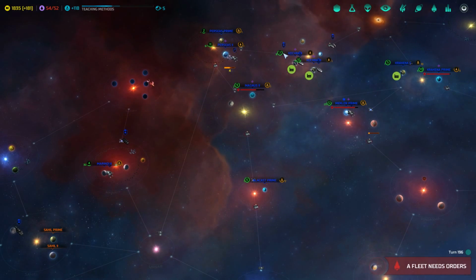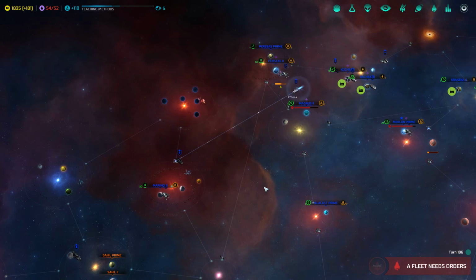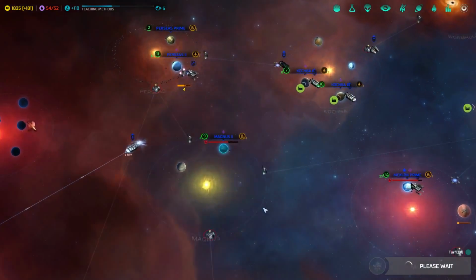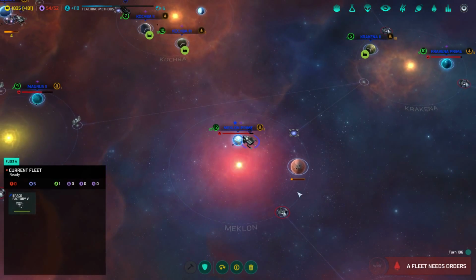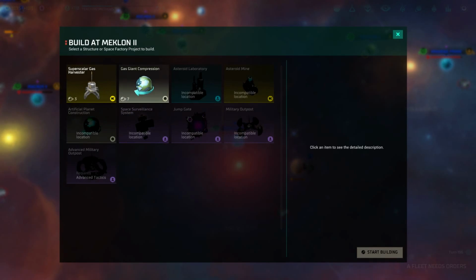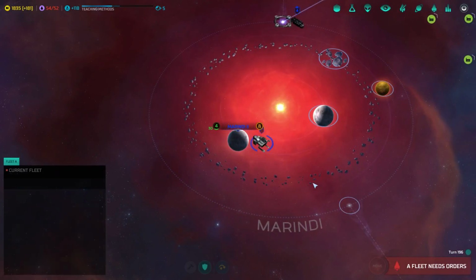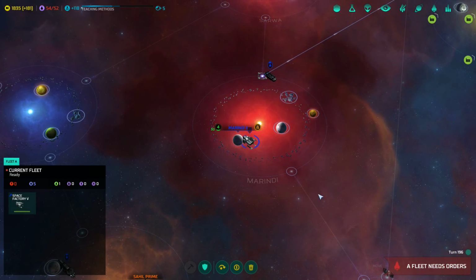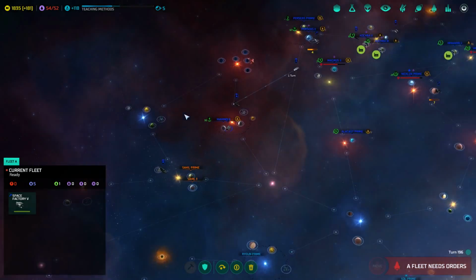I've got bits of movement left. There's a troop transport that I'm going to want to bring down there, for instance. What else is there? Another transport, and yet another transport. What else is there? That was upgraded. Let's get back to working on that. Gas giant compression. And space factory there. Could make a gas giant there as well, couldn't I?